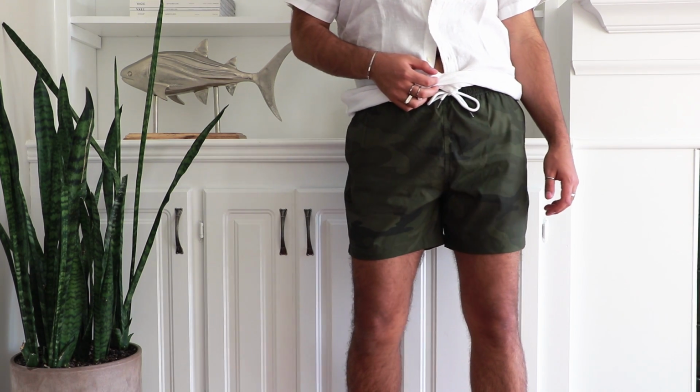And then I also did order another pair, but this one I will fully admit was a slight mistake, in the sense of not realizing what style it was. When I was ordering this one online, I just thought it was a longer version of the ones I did get. So I just ordered this one kind of blindly because the price was really cheap on it. Again, I think these were around $12, very, very cheap. I bought this one mainly because I wanted the whole Baywatch lifeguard look, and they just didn't have my size in the shorter version, so I did get the longer ones.